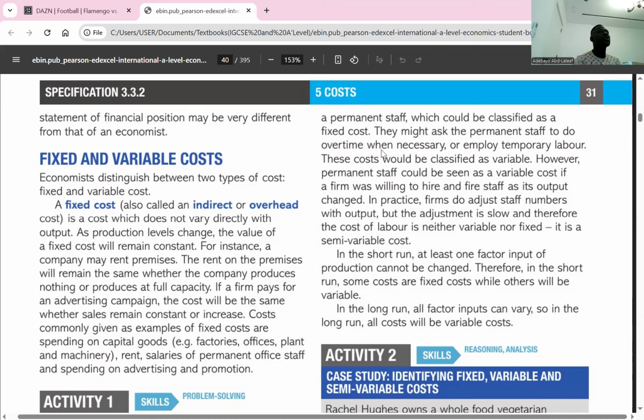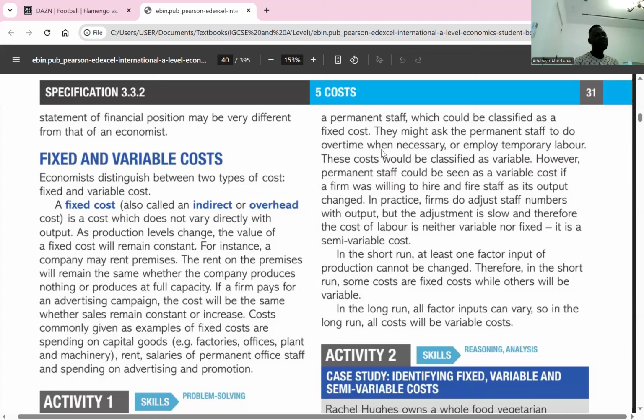Another one is payment on the raw materials. The quantity of raw materials you buy is what you pay for. If you are buying 100 units, you pay for 100 units. If you are buying 7 units, you pay for 7 units. So it means as output changes, it varies with the level of output. Do you understand that? So that's what we call a variable cost. Then we have some expenses that are in between the variable cost and the fixed cost. We call them semi-variable cost.